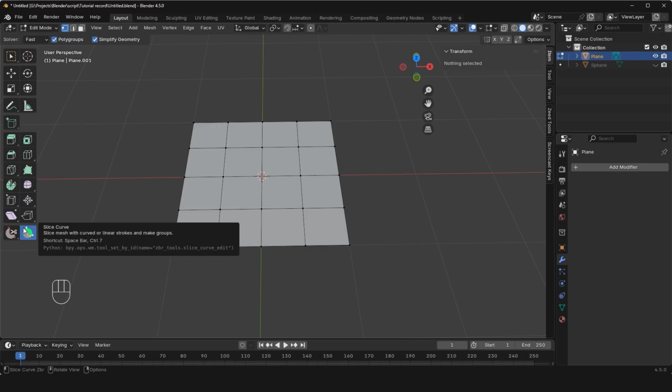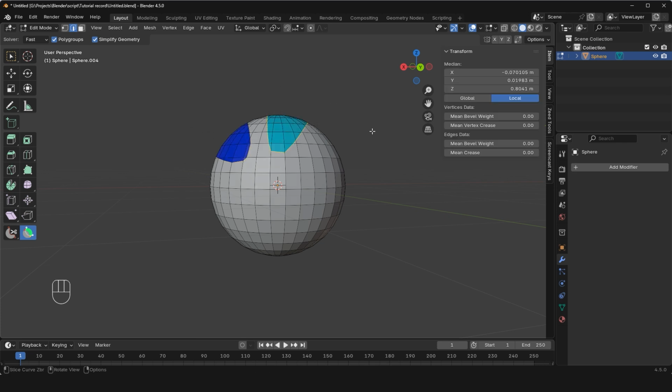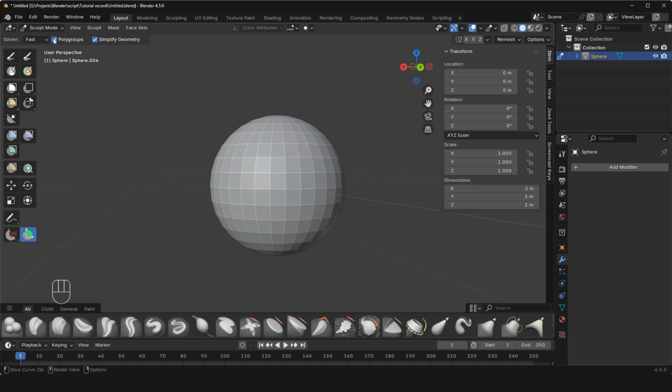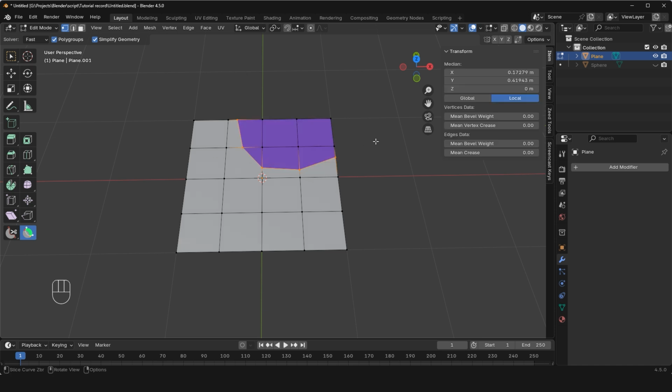The Slice Curve tool is similar to Blender's Knife tool. However, it's much easier to slice the entire mesh. You can quickly and easily create curves in the mesh. Furthermore, it can be used in Sculpt mode to slice and generate new face sets. Note that when performing the operation with the Simplify Geometry option turned on, the generated mesh adapts to the pre-existing geometry. If you want the cut to perfectly follow the drawing on the screen, turn this option off.